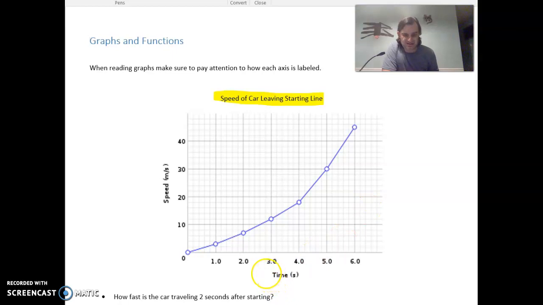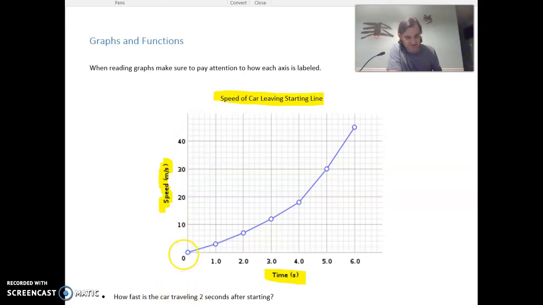But we have two axes down here. We have the bottom axis, and it's the time, and that little s means it's in seconds. So as we come across the bottom here, we have 0 seconds, 1 second, 2 seconds, 3 seconds, so on. And then the other axis said speed in m/s. So I would say that is meters per second. So maybe it's like a toy car or something else. I'm not sure. Remote control. But reading it on the other axis, 0, 10, 20, 30, 40, all meters per second.